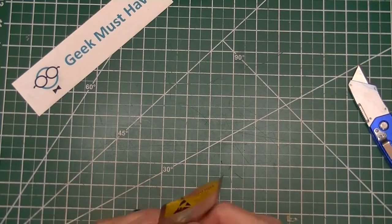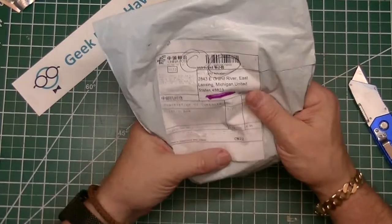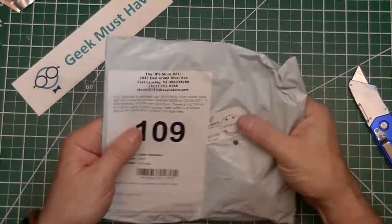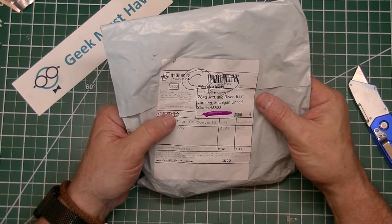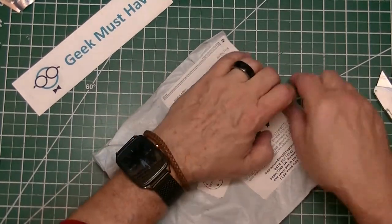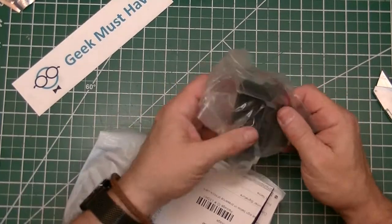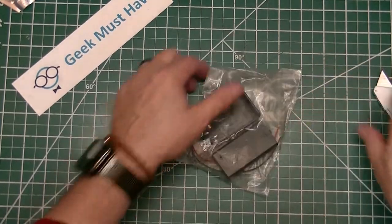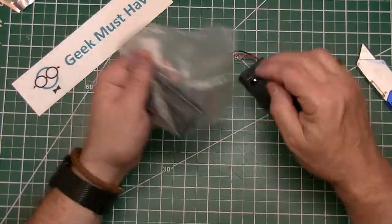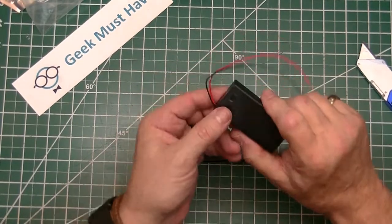So the last item, I think I know what it is. It's kind of loose and plasticky, and I don't know if you can hear it, it rattles. And this comes from, not able to read the shipping label. No problem. So, yep. Excellent. A very simple nine-volt battery box with a switch on it. I think it's got a switch. Yes, with a switch on it.